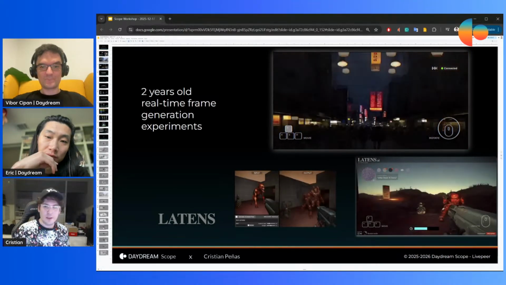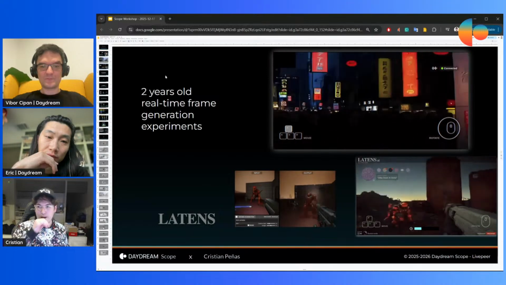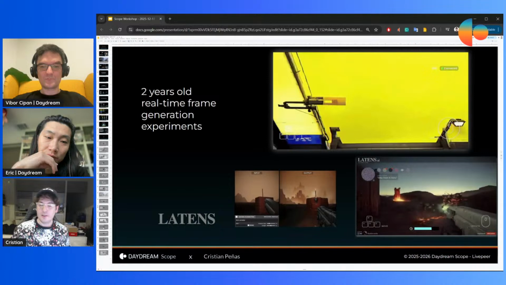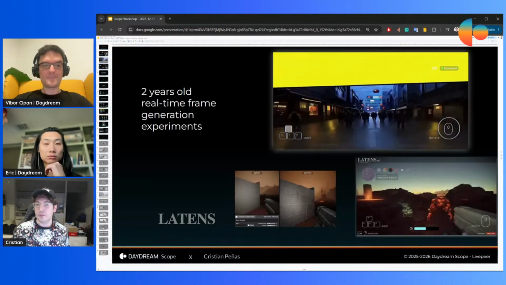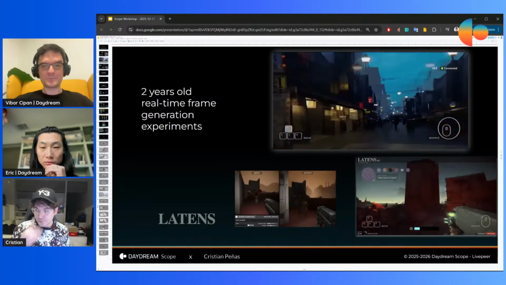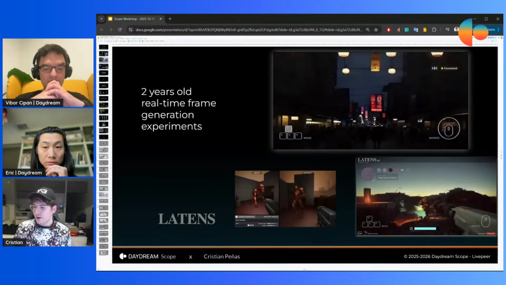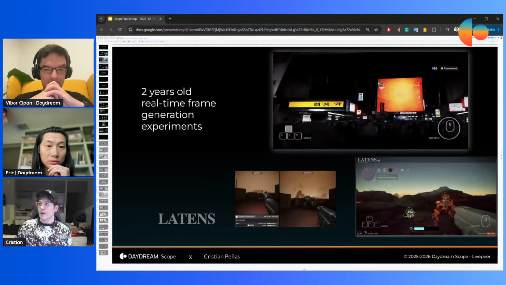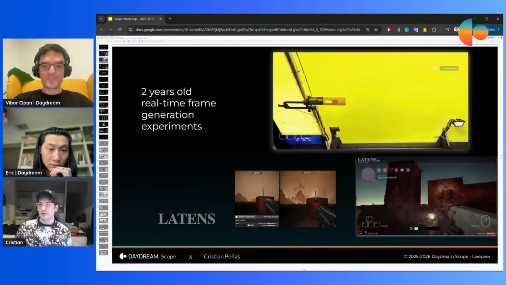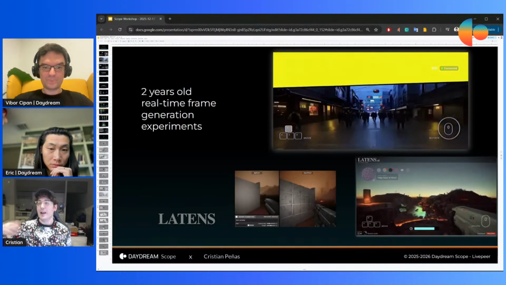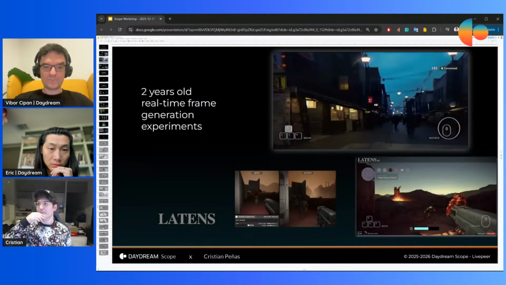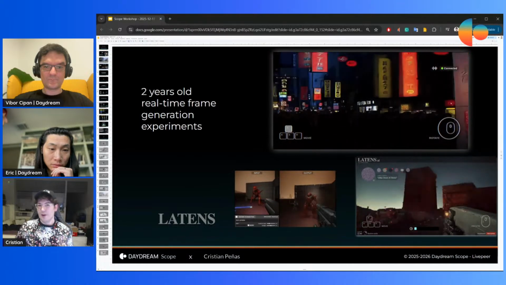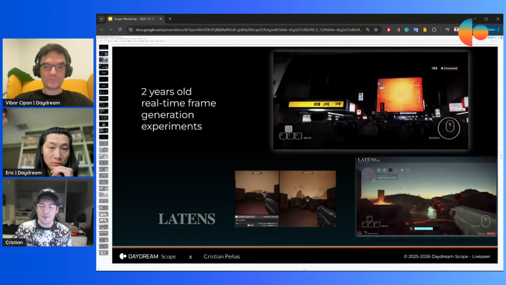In fact, 2 years ago, I started exploring these areas, generating not only the assets for my experimentation, but for my games, I mean, trying to combine AI and games. But I really wanted to try something more exciting, which is basically trying to render the frames of your games.